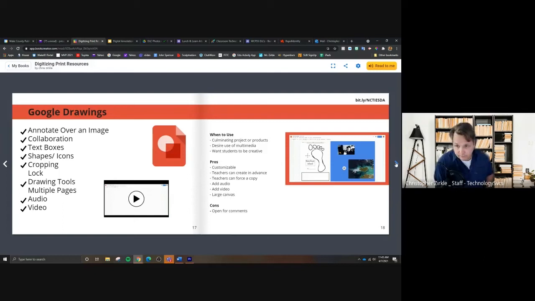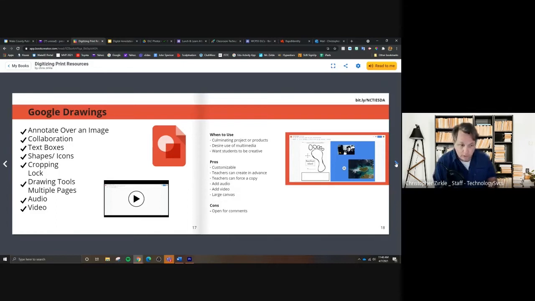And drawings, kind of similar to Slides in some aspects. Of course, there's a couple of differences. One thing we notice here is if you look at the boxes that are checked, as far as the locking, not being able to lock is one thing I noticed. And multiple pages, there's a workaround where if you have another drawing, you can leave a link in one drawing that links to another, and therefore you're creating the effect that there's multiple pages. But in reality, there's no way to create multiple pages in Drawings. It's kind of a one page, but it does have the other features.